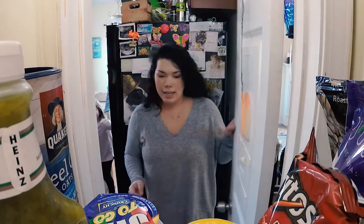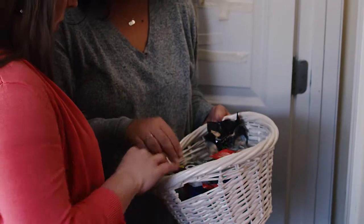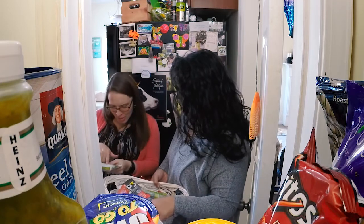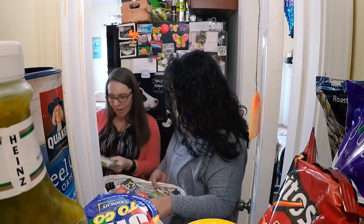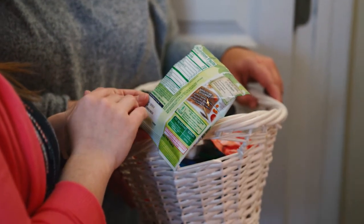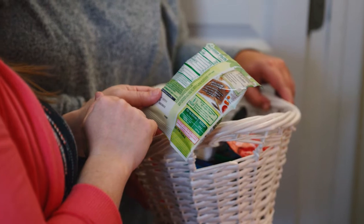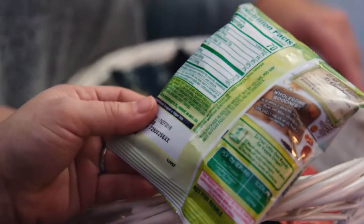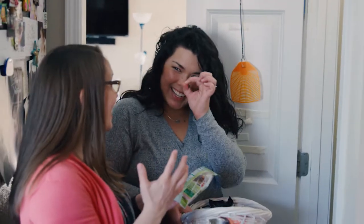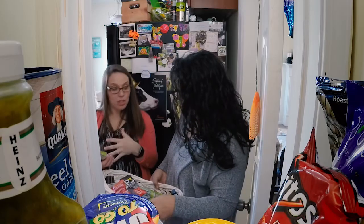Here's the pantry, and in here these are some of the snacks that we have — just easy, something to grab and go. Seeing 'organic' on the label with vegetables, you think that's great. We look at the front and think okay, this is going to have carrots and tomatoes, maybe some navy beans. But really, when we flip it over, it's got sunflower oil, yellow cornmeal, sorghum flour, rice flour — and at the very bottom, dried carrots. The very last ingredient is tomatoes. It doesn't actually have your vegetables in it. It's really just carbs.